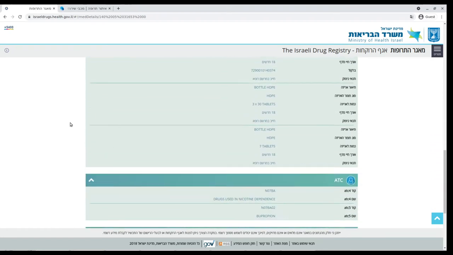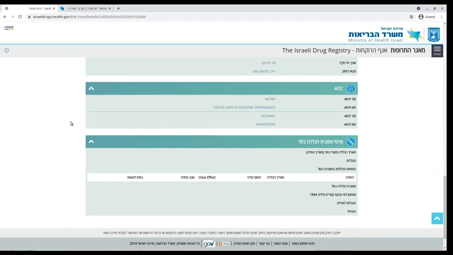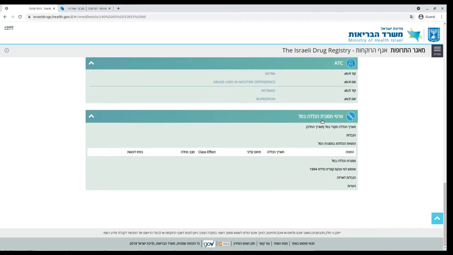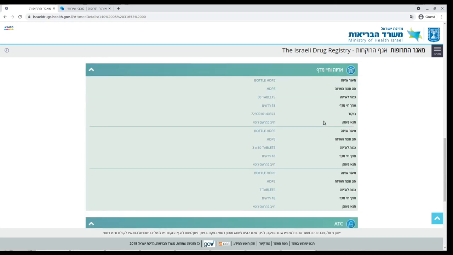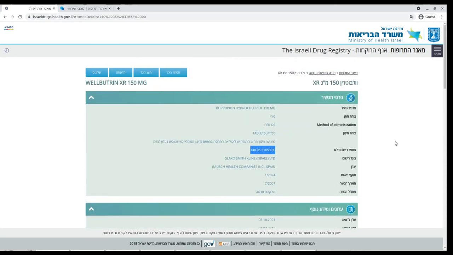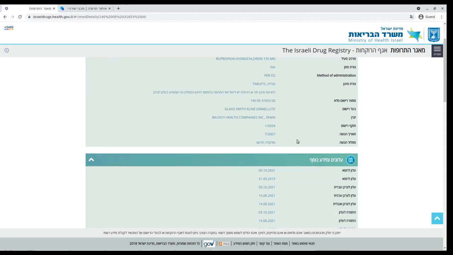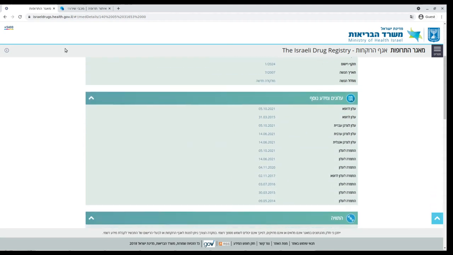It really, really does go on and on. Everything you might want to know about the drug is here, and this is really doctor information stuff, so I don't want to delve too deep. But this information that I've shown so far is actually useful for patients to know. Firstly, if the drug is licensed, how long it's licensed for, even where Israel's getting it from in case there are supply chain disruptions is kind of handy to know, as well as these documents.